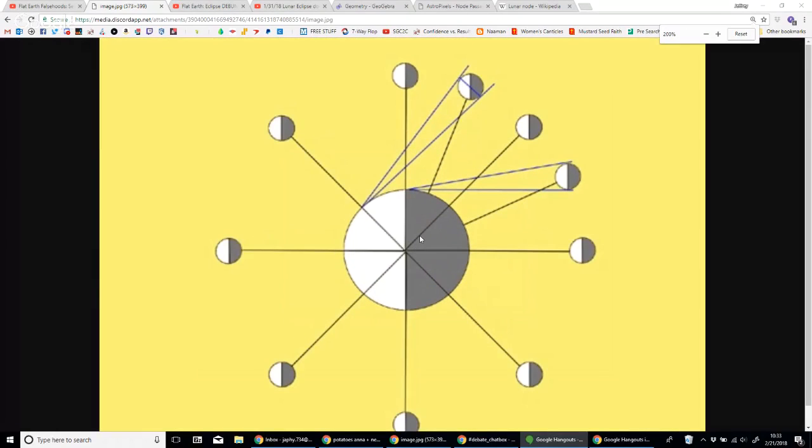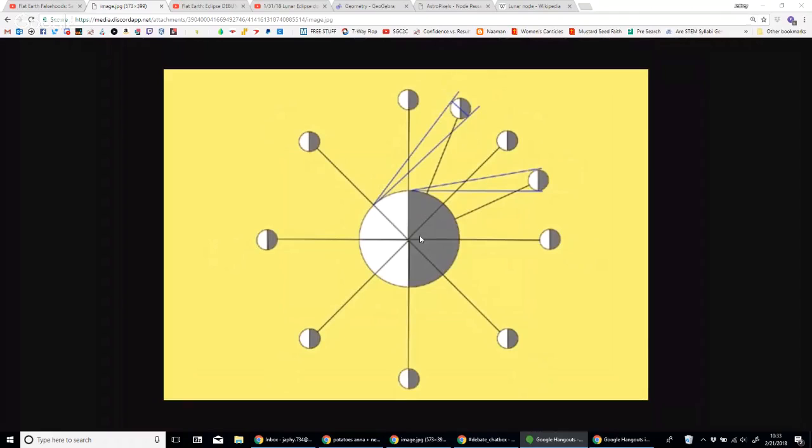Okay, so this image that you see here, I'll even zoom in a bit for you. This is an image I was shown by a guy named Me Morvet. He showed this image to me. He said it demonstrates the phases of the moon that the globe model says we get. And I'm talking to other people on that Discord today, and they say that this is provided to us by NASA, that this is a NASA official image. It's completely incorrect.